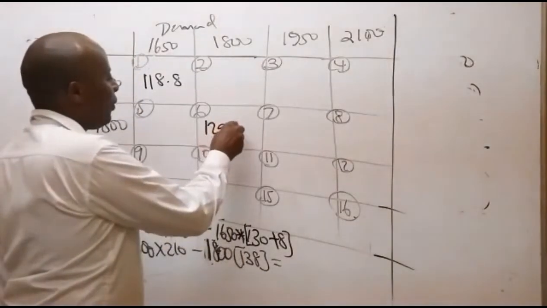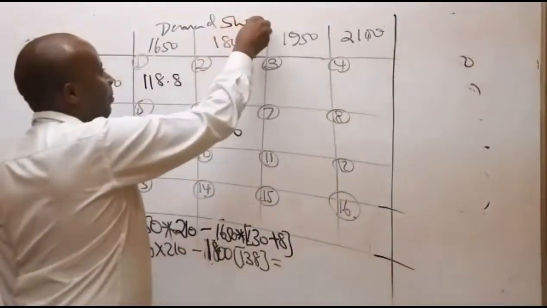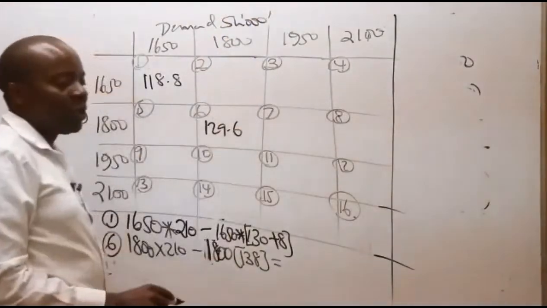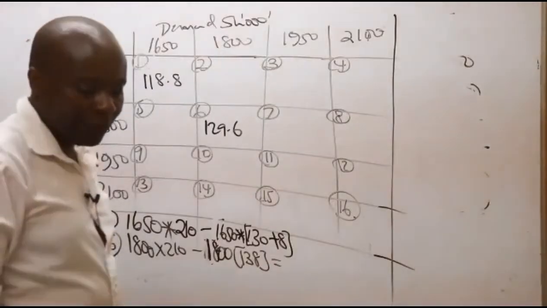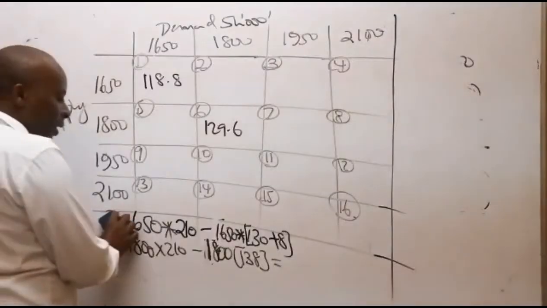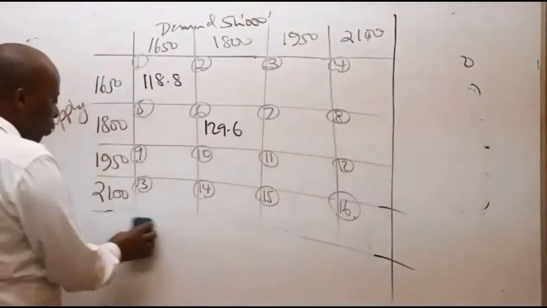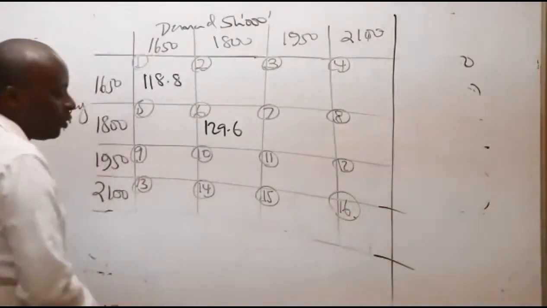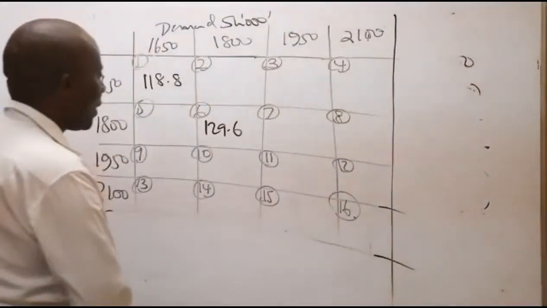129.6. I want my figures to be in shillings thousands. Payoff table in shillings thousands. So please go to number 11. Go to number 11. Somebody give me the one for number 11 very fast. Perfect matches first. I would want to get rid of them. So we have number 11.